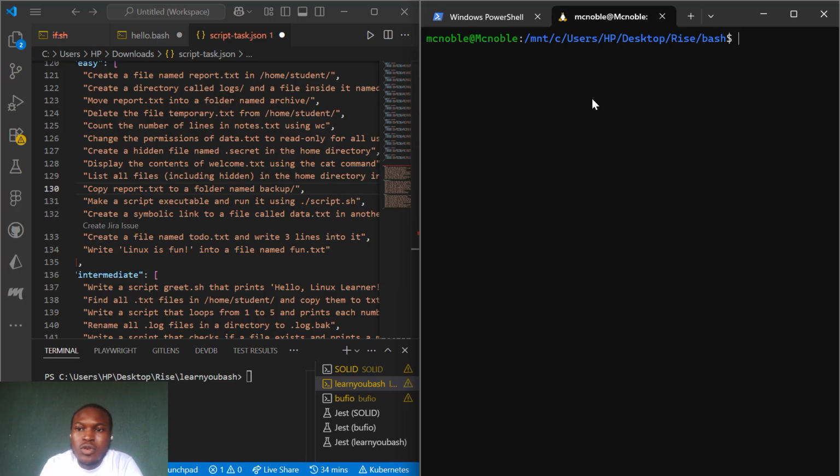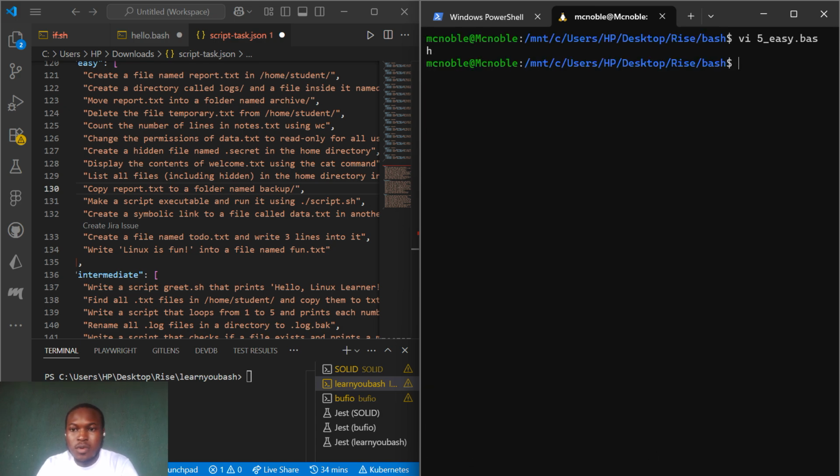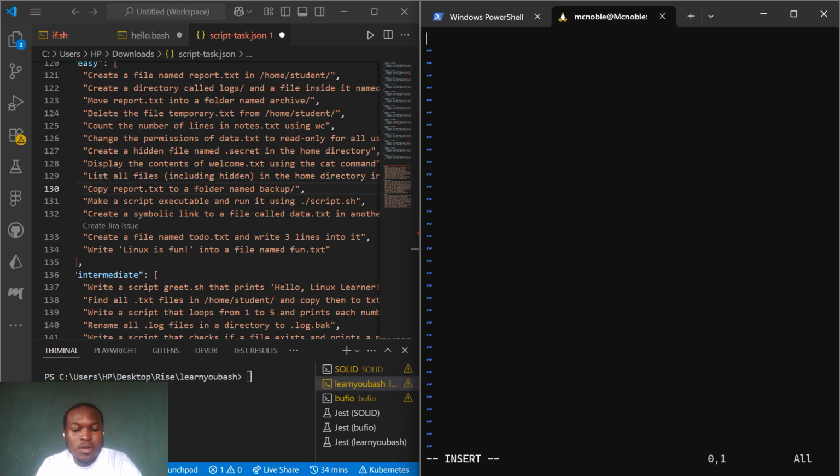So 6 easy dot bash. With vi, we are creating it and then writing the script inside. Oh, I wrote 5, this is 6.